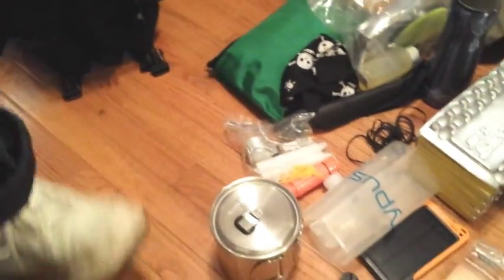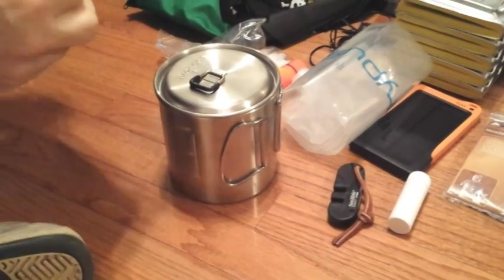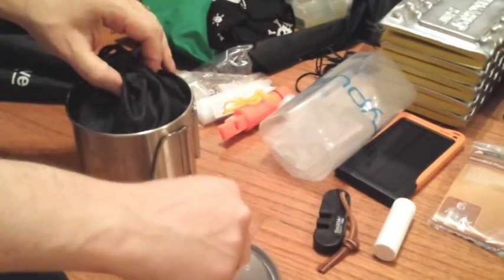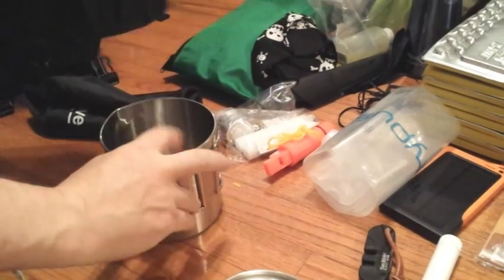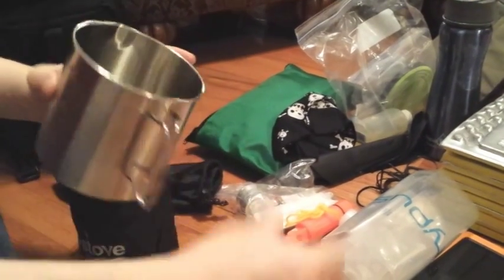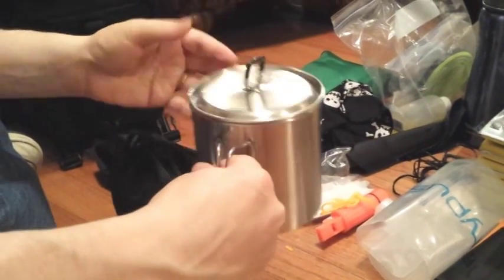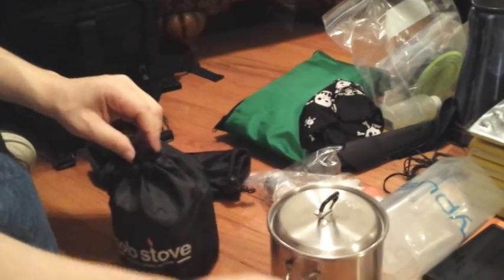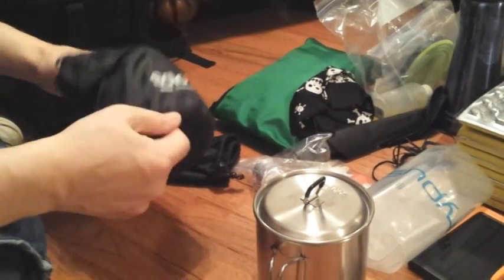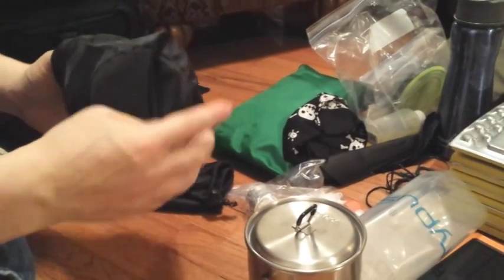Let's talk about this for a little second. I haven't burnt any wood in it yet, but it's a gas wood like the ones I make. Got a nice 30-ounce pot. Solid steel. I like it. It's not like those cheap ones that you're going to, you know, burn up like we did last trip. Some things you don't want to go cheap on. Some things you can. Cookware is one of those things you don't want to go cheap on.